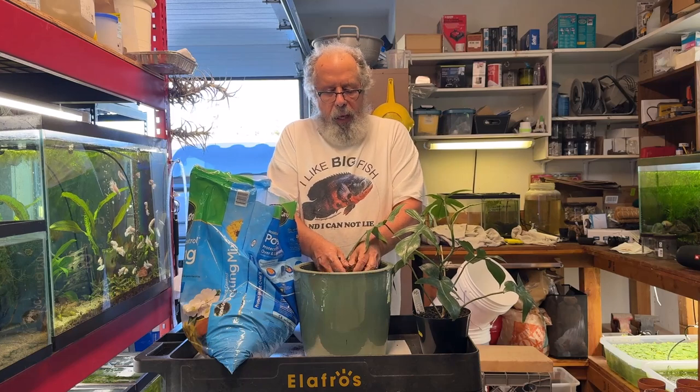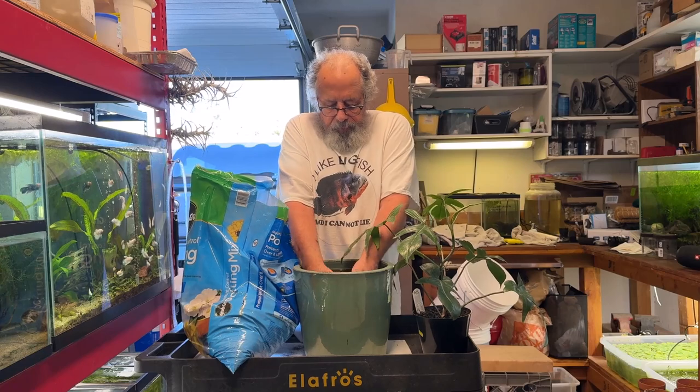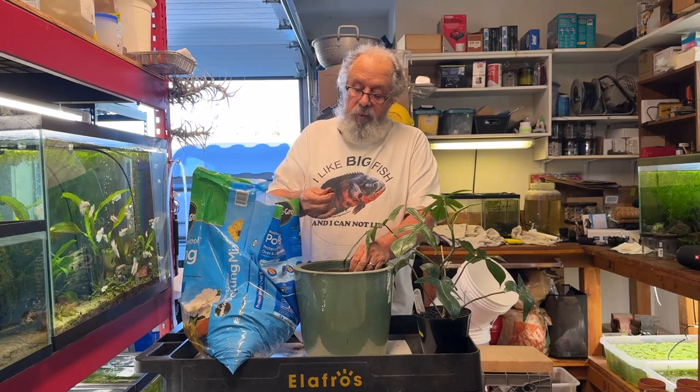I used to make my own potting soil. I would buy different media, blend it together myself. And that's just not practical for me now. So I'm using this. Another rock.